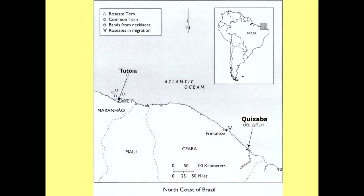I'll never forget it, because it was the kind of thing that they were equipped to do, and they did send a man to talk with the fishermen in Kishaba, tell them why the birds were banded, where they were banded, why the band should stay on. And he discovered that what the people in Kishaba wanted more than anything else was to have a regatta in which they raced the boats that they made for their children to teach the children how to fish. They'd never had a race, and so the race was arranged, and it was a great success, and they wanted to do it another year.